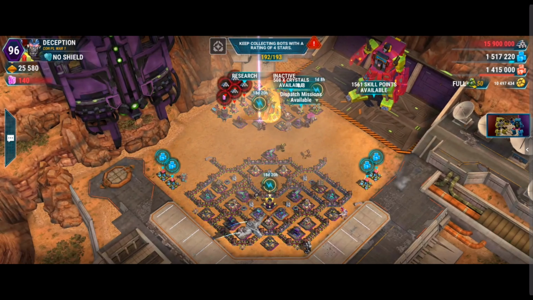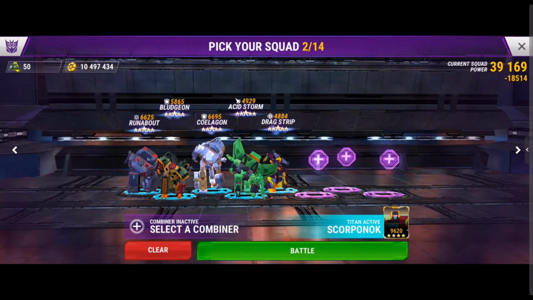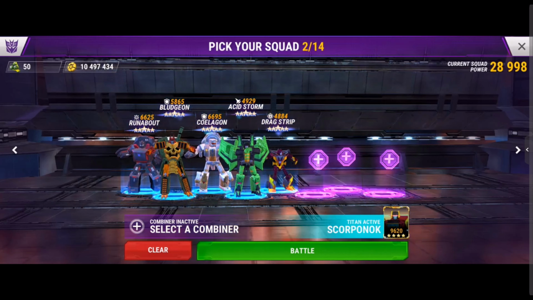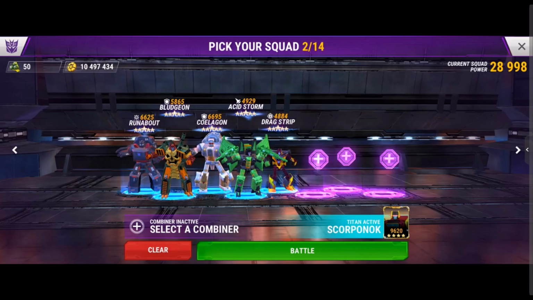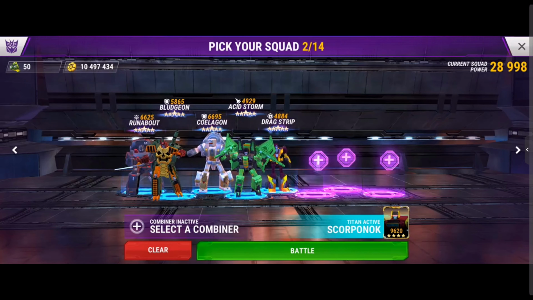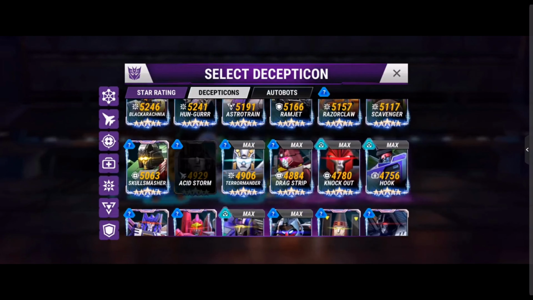Okay, so let's go first to the badge. That would be a new 5-star badge, which is the Runabout and Drag Strip, that's the community choice. Polygon is from the Endurance, and then the choice from Space Ape, Bludgeon and Acid Storm. So let's try it from the right. We've got the Drag Strip 5-star version, maxed out.